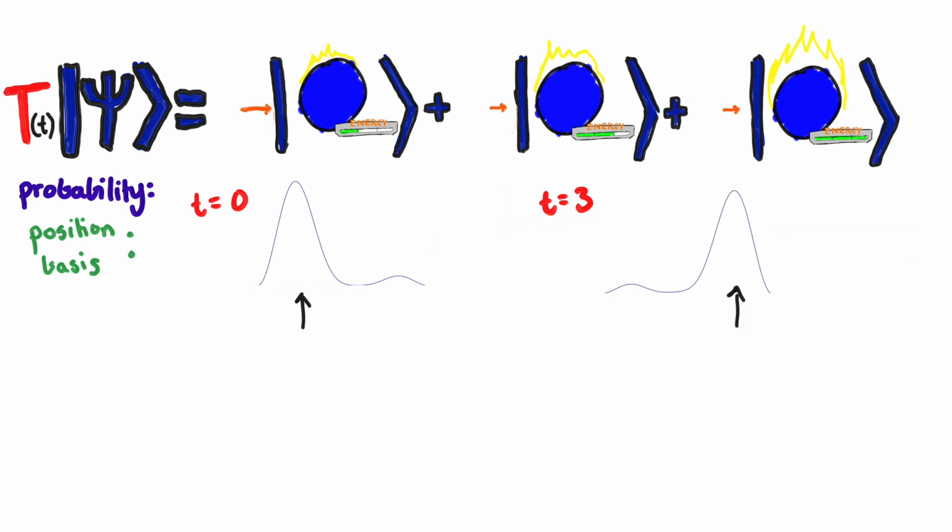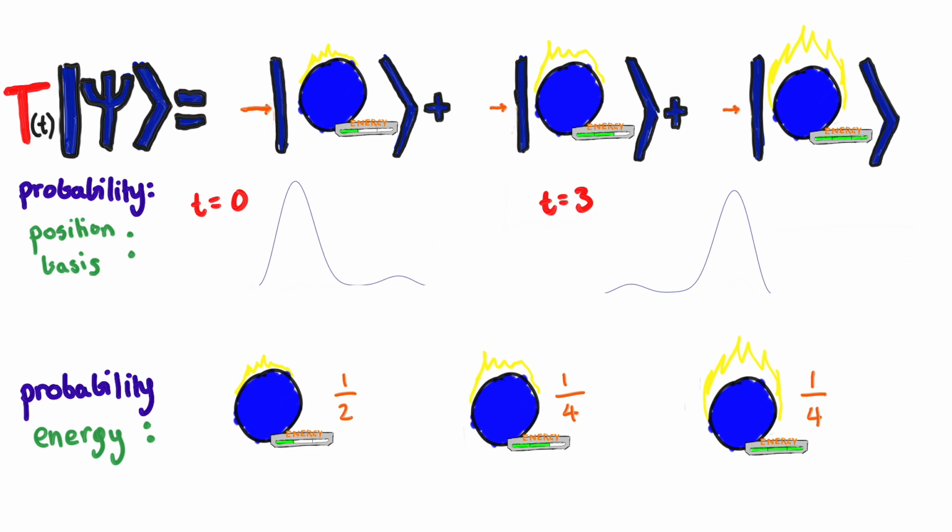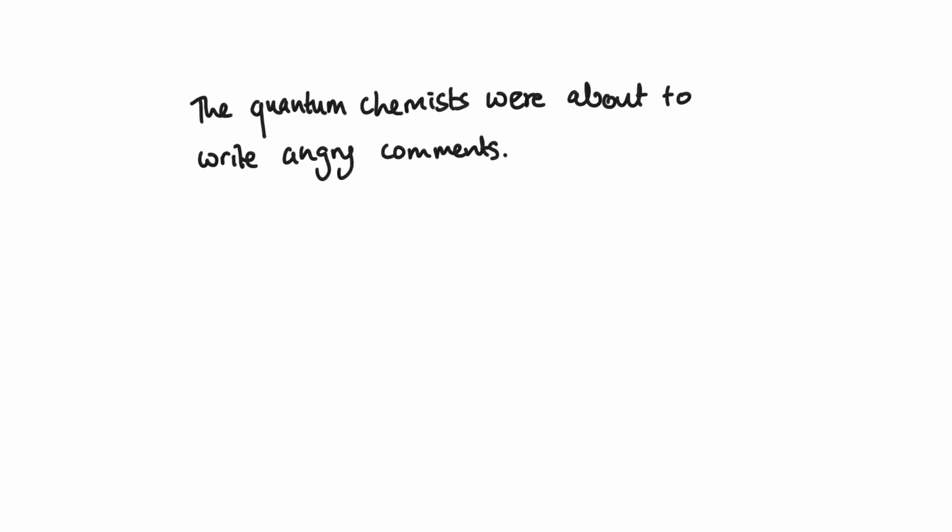Yet, if you measure energy, you always get one of these three energies with these probabilities, no matter what time it is. This is in general true. Things look pretty calm and unchanging for measurements of energy, but they can look very, very different when measuring something else. And that's it, everything that you need to know about the Schrodinger equation. Okay, just kidding. There's one last bit to it, and yeah, it's kind of a big deal.